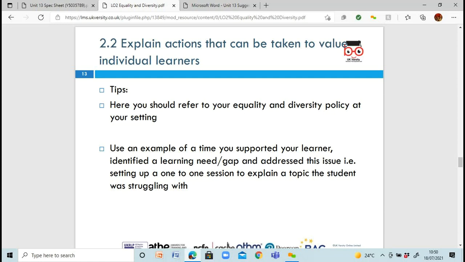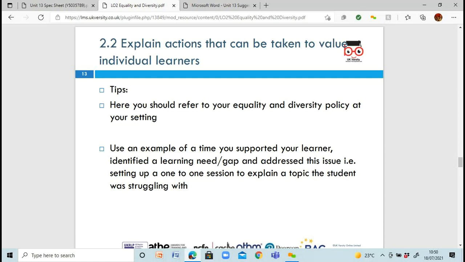And then again, you'll notice that this is very example heavy. On almost all of the questions in this course, you'll be adding some type of example in. So use an example of a time you supported your learner, identified their learning needs or gaps, and addressed the issue.